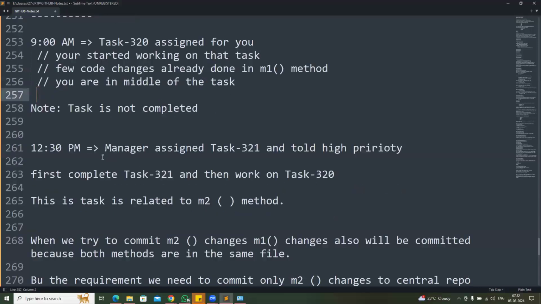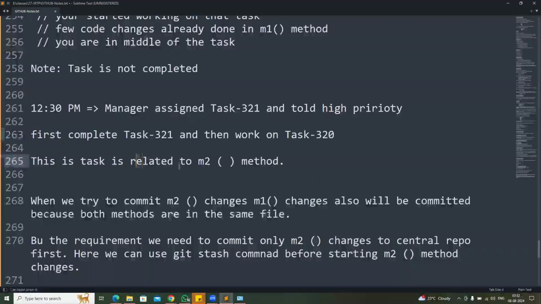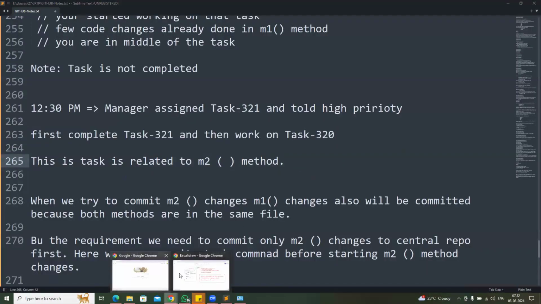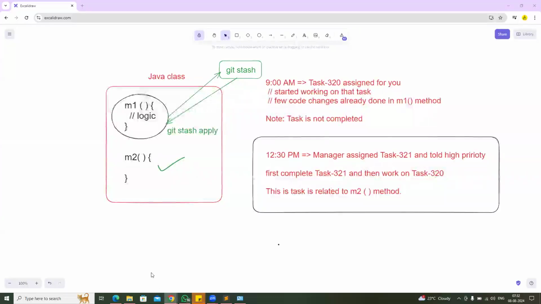At 12:30 p.m. the manager assigned another high priority task for you. So first you need to complete task 321 and then work on task 320. This task is related to the M2 method. As both methods are in a single file, if you try to commit the changes of M2, the M1 changes also will be committed.